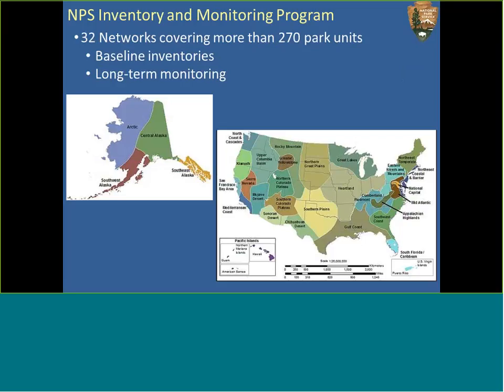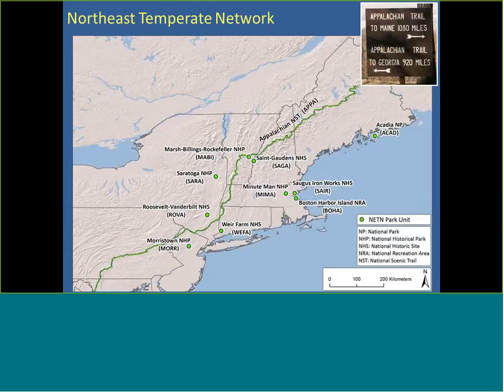So I work for the National Park Service's Inventory and Monitoring Program. We conduct baseline inventories and long-term monitoring of important resources and ecosystems, and we use this information to help guide management decisions in parks. So I work for the Northeast Temperate Network. Our parks are from Morristown, New Jersey, up to Acadia in Maine. And so we have a wetland monitoring protocol specifically in Acadia, but we also monitor forested wetlands as part of the forest health program in most of our parks. And so I approached this study mostly looking at wetland condition in Acadia, but I was also interested in metrics that could apply to forested wetlands in my other parks.